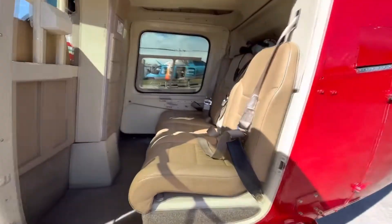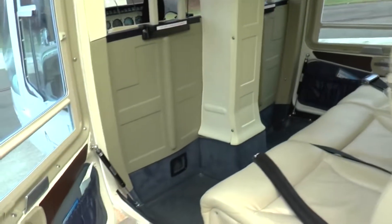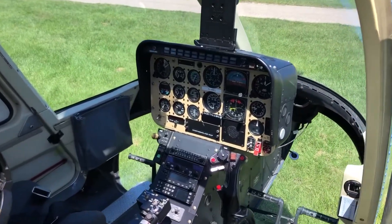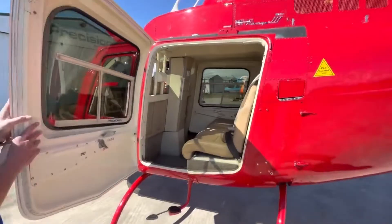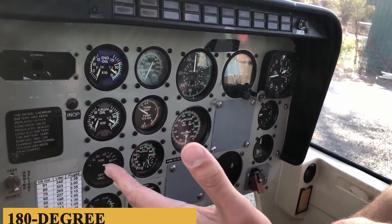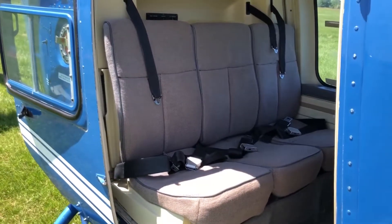Stepping inside, the cabin has a width of 3.9 feet or 1.14 meters and a height of 4.2 feet or 1.27 meters, resulting in a total cabin volume of 73 cubic feet or 2 cubic meters. It offers a cozy environment for up to five occupants including the pilot, in a 2-plus-3 layout. Two passengers can be accommodated in the rear bench-style seat, with an additional single seat alongside the pilot. The seating offers near 180-degree visibility, though taller individuals may find the space slightly restrictive.